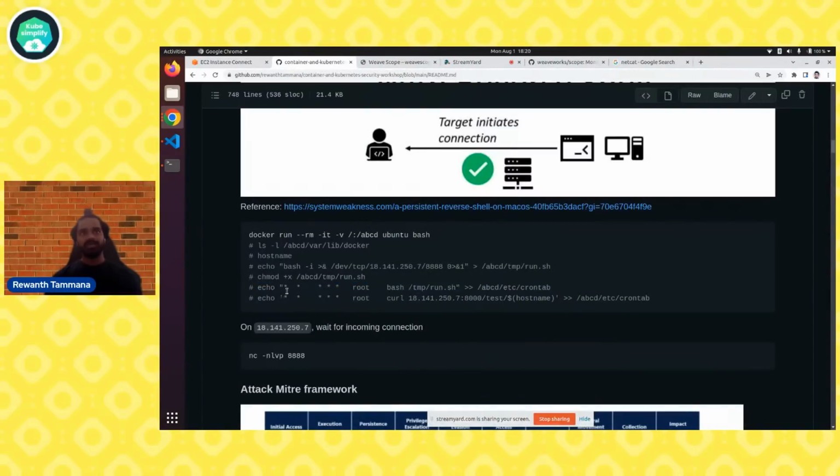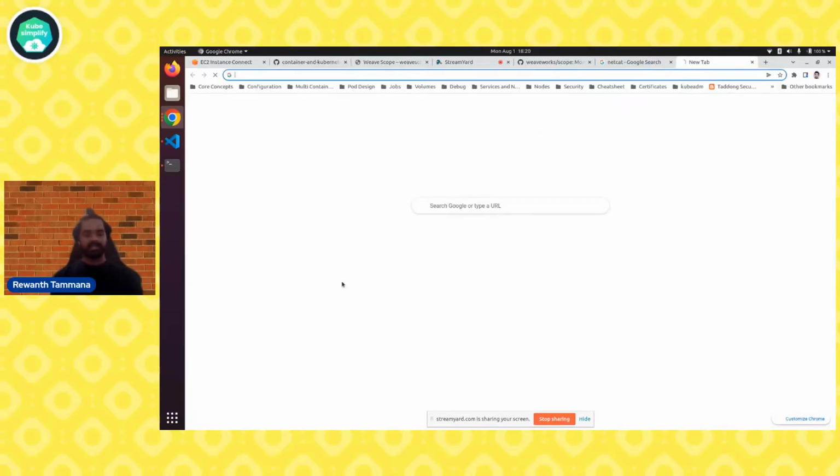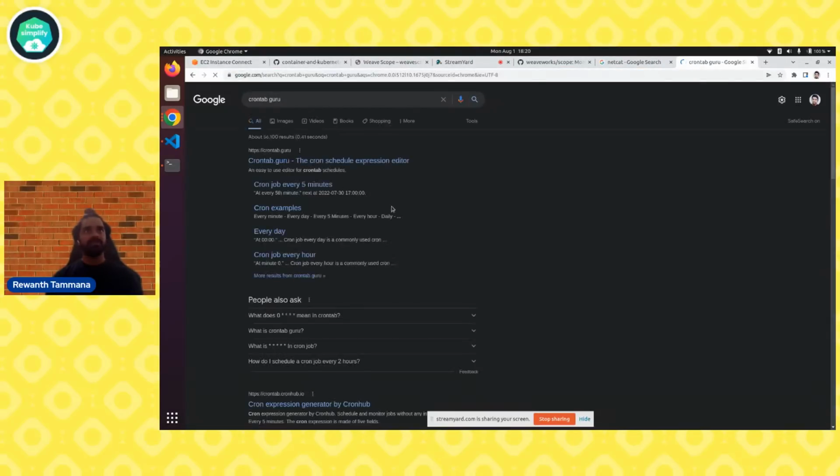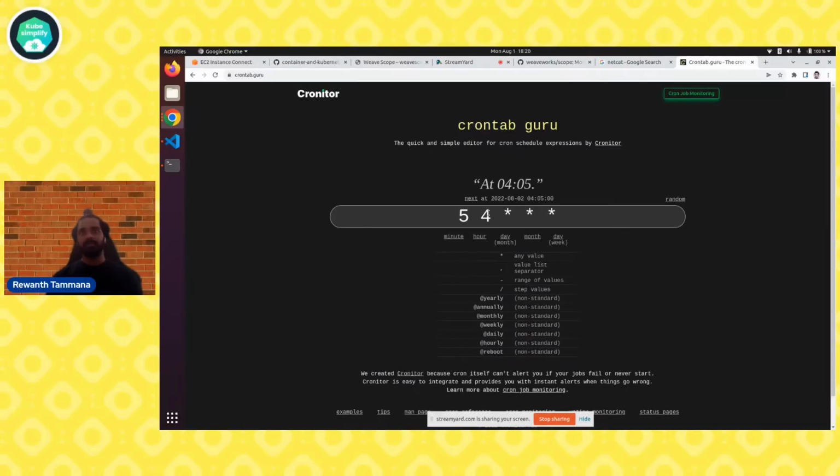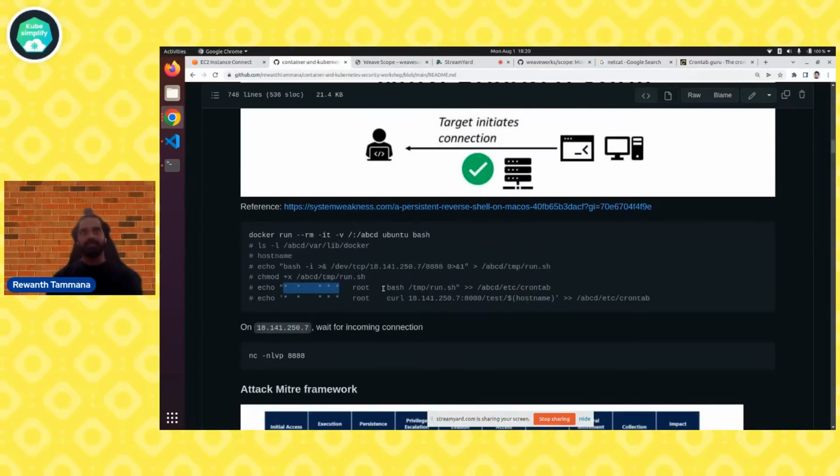What this is doing is saying every 1 minute. There is a nice website called Crontab Guru, I guess, so you can visit this to understand more about cron jobs. If you have seen, I have given something like this, so it means execute the cron every minute. If I give 1 or 2, it keeps on changing. You can explore more on crontab through this website. What I'm saying is every 1 minute, execute this file: bash /tmp/run.sh. Since this one will be running from the host machine, I'm not putting ABCD over here. I'm just saying go directly to temp and execute this specific file.